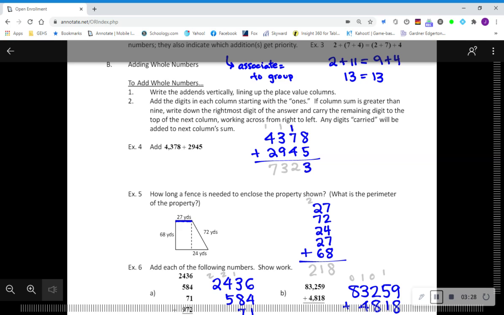So we'll add these columns. The only change now is that we do include this carry that we brought over. That's now part of what we add. So we're going to go 1 plus 7 is 8. 8 plus 4 is 12. And we put the carry and the remainder there, the ones part of that. Okay, so then the next column would be 1 plus 3 plus 9 gives 13. And then finally 1 plus 4 plus 2 is 7. And our answer is 4,323.